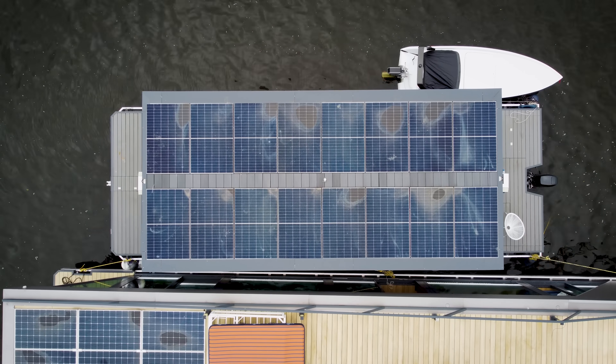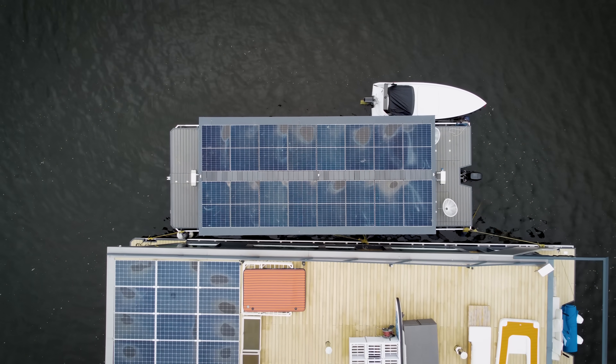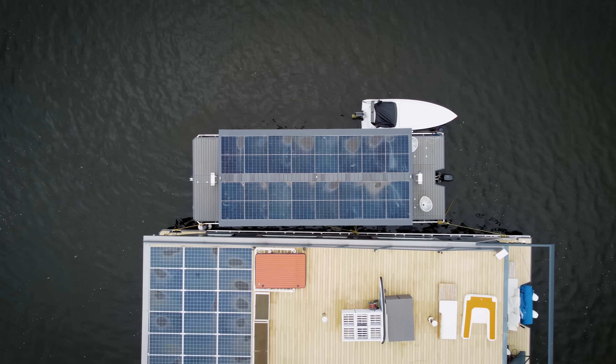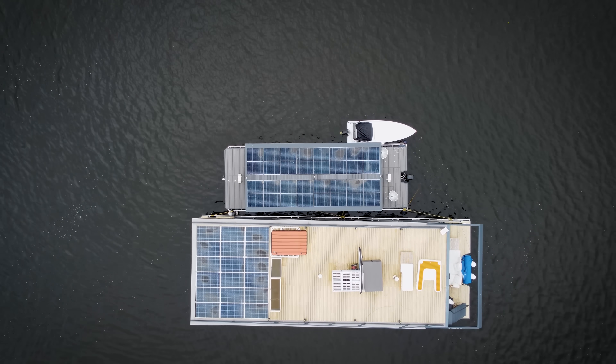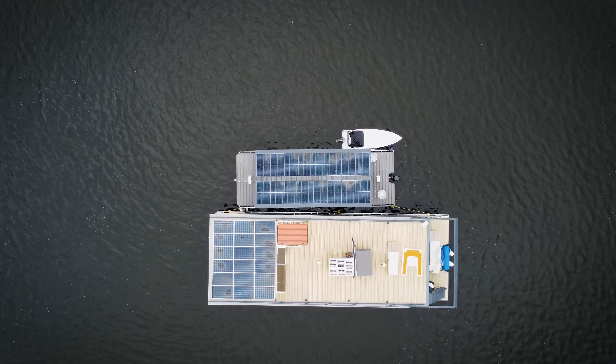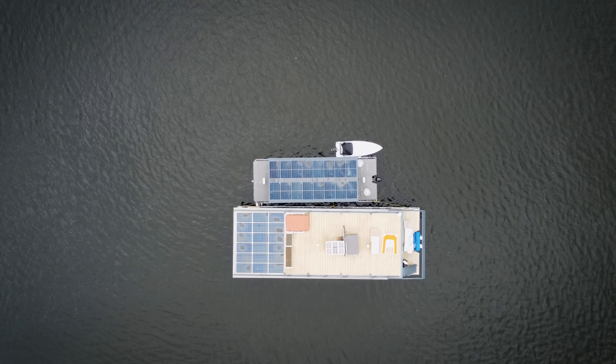Is it more cost efficient? You have a big investment to have the system on board, so it counts after years. But if we can start affording this in the beginning, I think many more will follow. From Berlin's innovators to Europe's new laws, the electric boating revolution is here, powered by Victron Energy's smart, dependable systems that keep boaters moving wherever the water takes them.